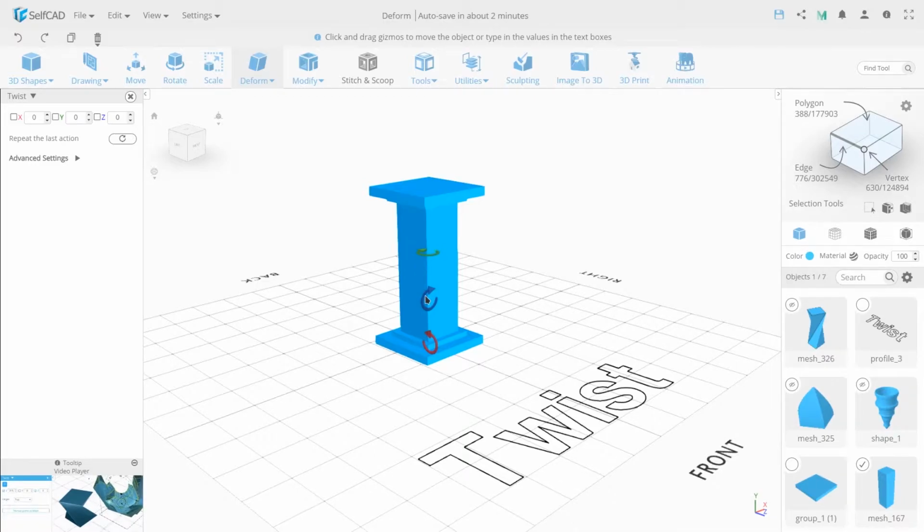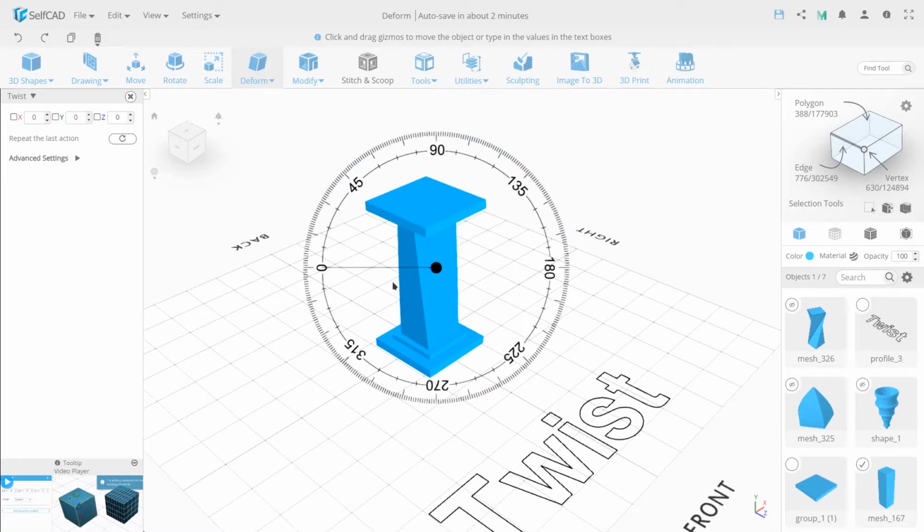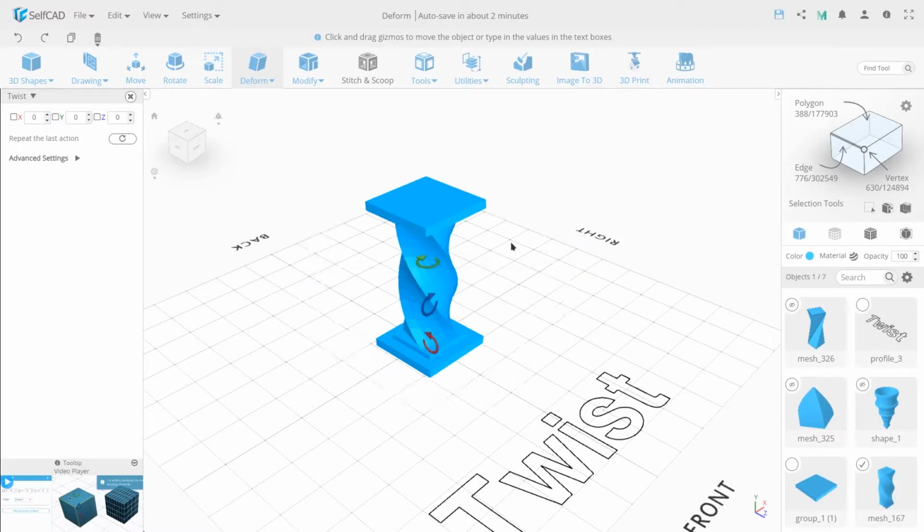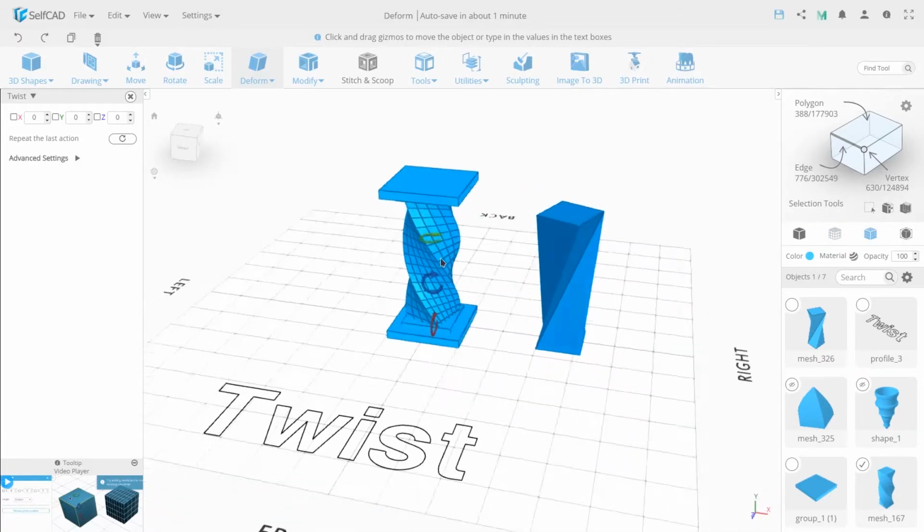3 guides, the X, Y, Z, are added to the object. You can twist the object in the coordinate plane using the guides. Choose the right guide with a mouse cursor, and like in the Rotate tool, the degree measure of the angle is added to the object. By dragging the mouse cursor, the object will be deformed along the selected axis. Once again, remember that this deformation won't be working on the object which doesn't have a segmented mesh.